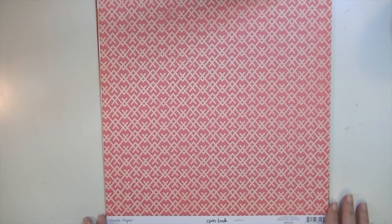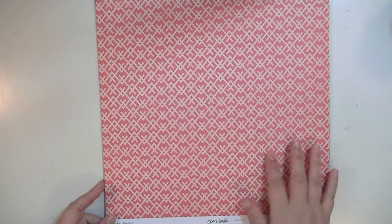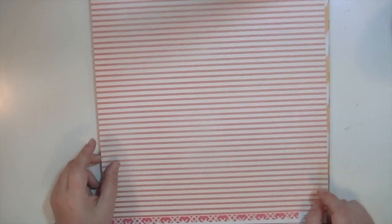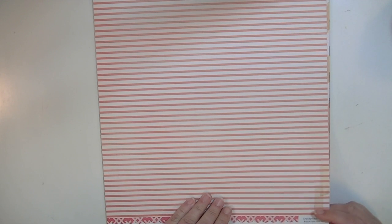This is also from Crate Paper Open Book. It's called Memento, and it's two different shades of pink, basically. And then the other side is kind of an orangey pink, also stripe, and it also has a little bit of a faint ledger in the background.